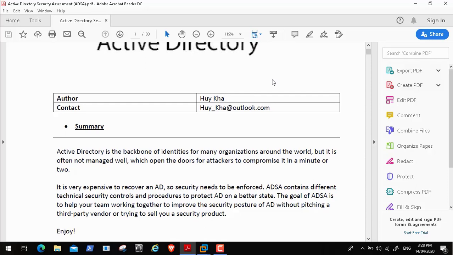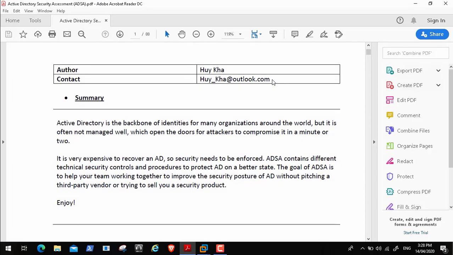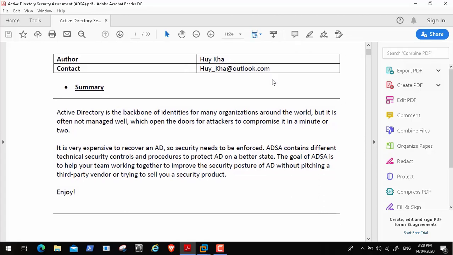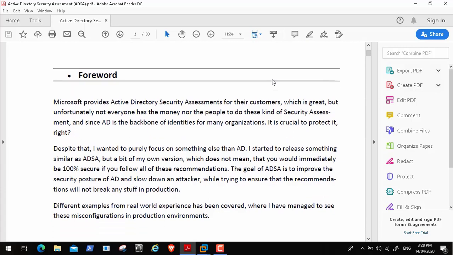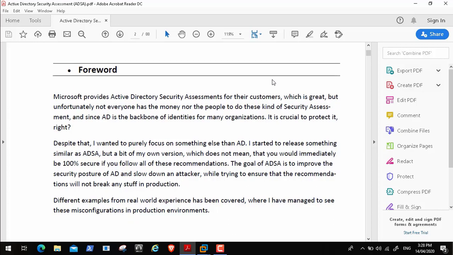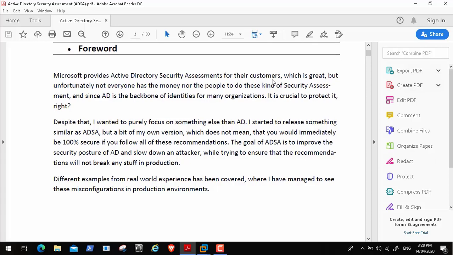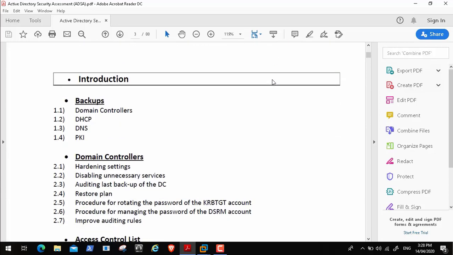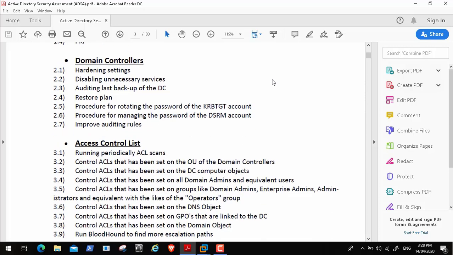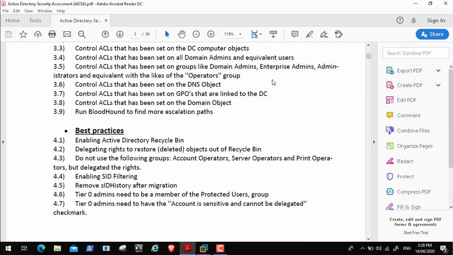It's a perfect PDF. Okay, it contains a lot of useful things we will use, and also I will give you my best practice. Some of the things in this PDF I actually use in my production environment, so it's a very good one. Okay, so now we can see that he's telling you, first of all, as a security precaution, we need to back up the domain controllers, the DHCP and the DNS and the PKI. Okay, so we will begin step by step.